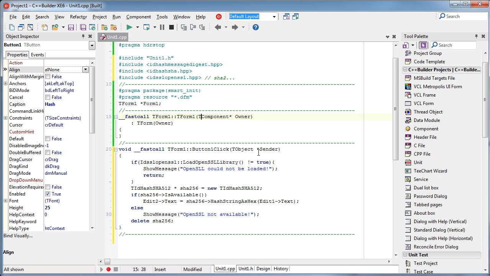If you want to use hash functions, I recommend that you use secure hash algorithm version 1, because when you use version 1, you don't need to include this header here, and you don't need to use the OpenSSL library. But if you are going to use secure hash algorithm number 2 and its types like 256, 512, and so on, you need to use the OpenSSL library, and your clients also need to use it.